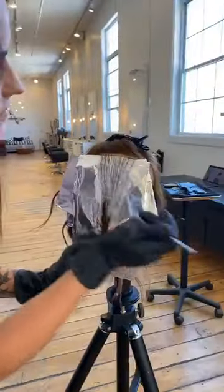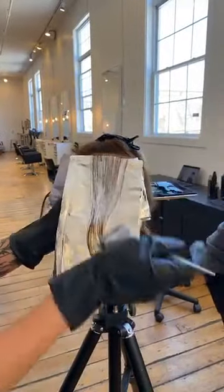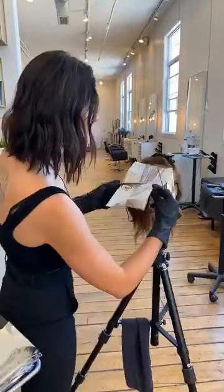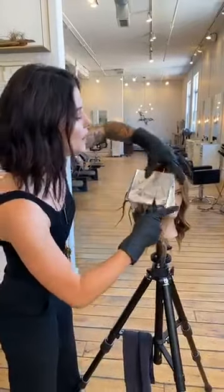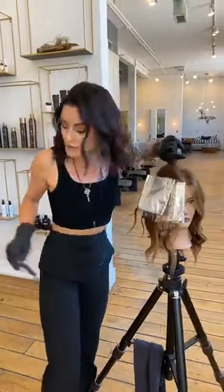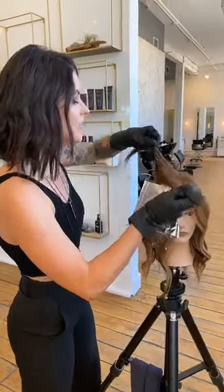I have so many blondes that are super blonde but not vibrant, and they're in all the time getting full foils. When they come back after their time away, we can have the conversation that if you want your blondes to pop more you need that depth and darkness. They'll now have a little more outgrowth between their foils — those pockets of depth will make the blonde pieces really pop. Using this foil technique I can use minimal foils and get maximum lightness in less time.